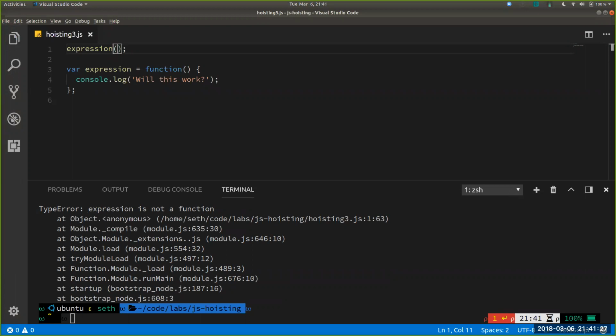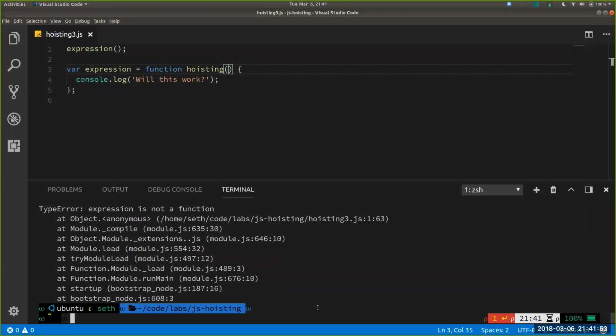So let's try a combination. Let's make this function hoisting. So we've mixed a function declaration inside of our function expression. And let's see what happens. Will this work now? Will this be hoisted up and somehow... nope, we still get expression is not a function.